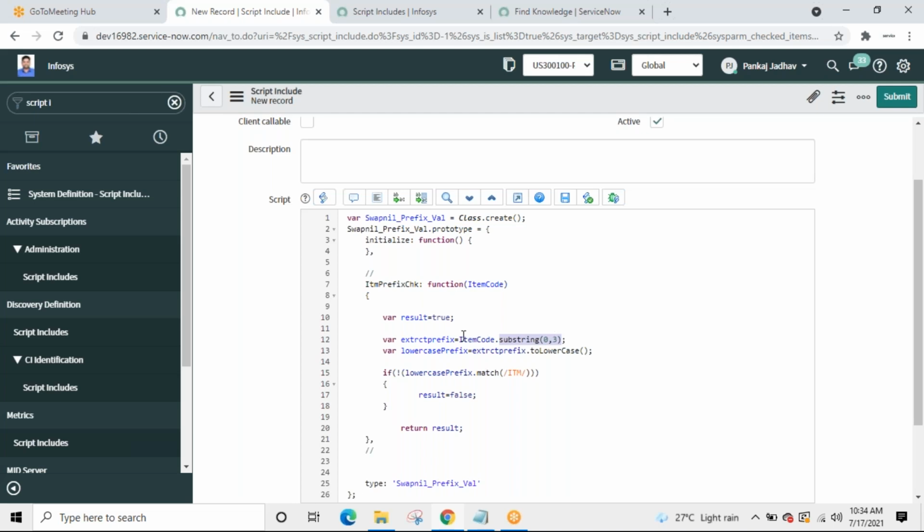Substring function, when called like this, item code dot substring(0, 3). That means PR0001 is there in this, then extract the first three characters of the value contained in this variable. Extract first three characters of the value contained in this item code. So if it is PR0001, this will return PR0. Okay.